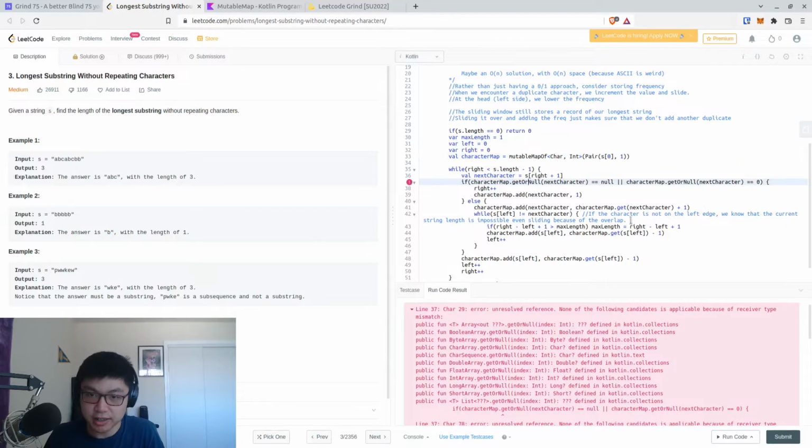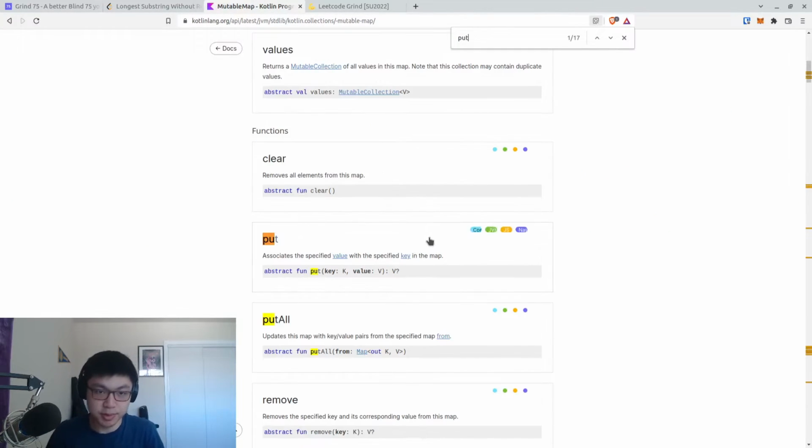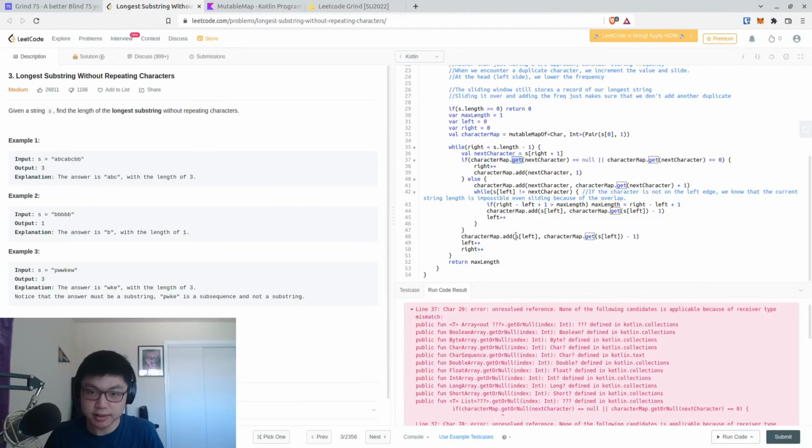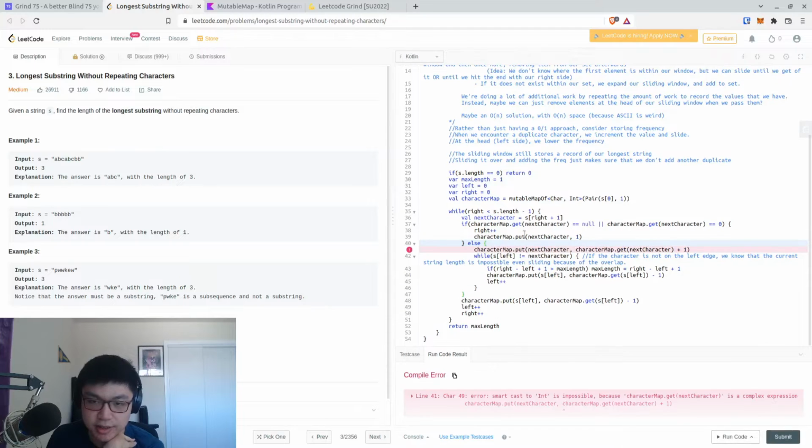Oh, it's just get. And it returns null by itself. Okay. And it's put, not add. Put stuff into a set and put stuff into a map, and you add it to a list.